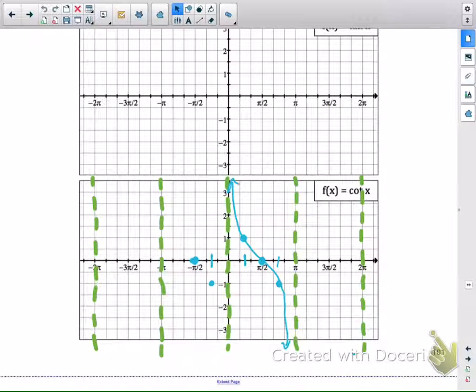So I can fill in each of these sections with 0 in the middle, positive 1 to the left, negative 1 to the right. So I go 1.5 blocks out to the left, 1.5 blocks out to the right, and do positive 1, negative 1. Fill in my graph here the whole way out.